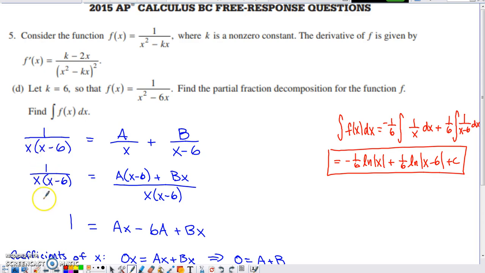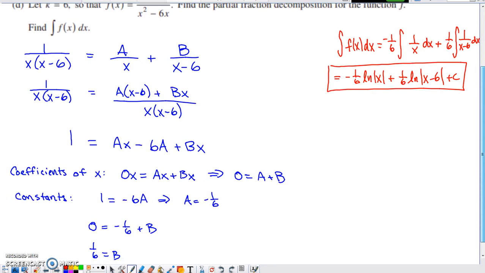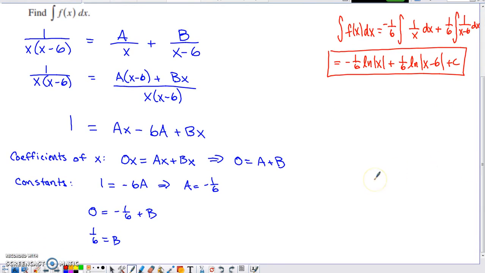And at this point, if you multiply both sides by the denominator, the denominator goes away. So you're left looking at this. Now this is kind of a weird situation, but whenever you carry out a partial fraction decomposition, you're using a process that's called equating coefficients. So if you look over here on the left-hand side of the equation, there is no x. So the coefficient of x over here is 0, and then the coefficients of the x's over here are A and B. So 0 has to be equal to A plus B.